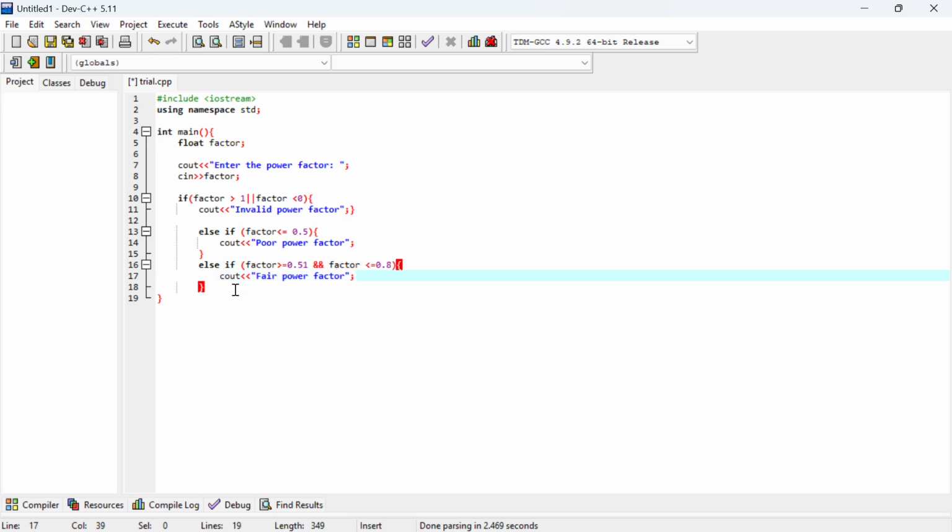Now you have to check for good power factor. Else if factor is greater than or equal to 0.81 and factor is less than or equal to 0.95, it should cout good power factor.